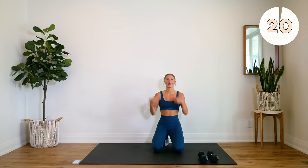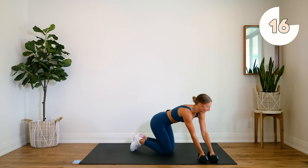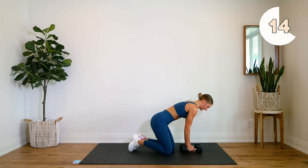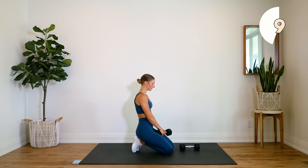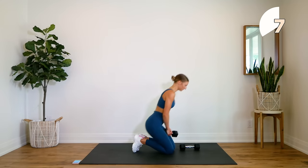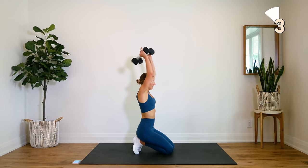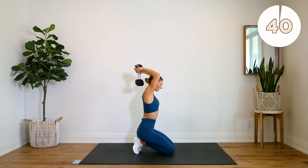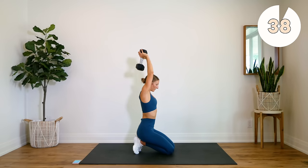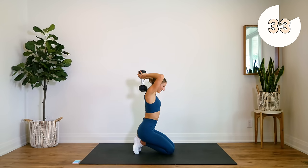Good. All right, last exercise of the second round. We're doing our tricep extensions. So dumbbells above head, keep those elbows locked. Make sure you fully extend at the top.